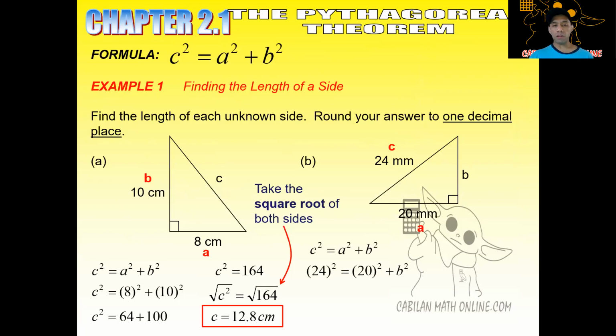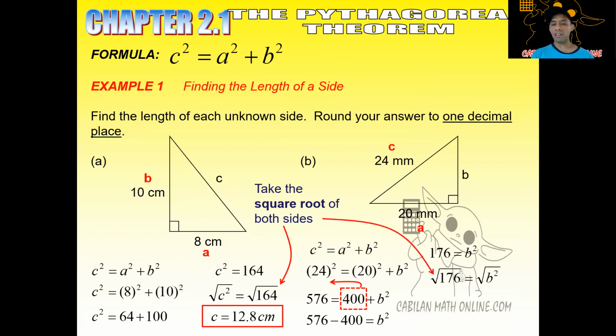Now you notice that this one is slightly different than the last one we did, because we now have a value for C and we have to solve for the B, which happens to be on the right side. Next step, I'm just going to simplify the numbers. So 24 squared gives me 576 and 20 squared gives me 400. Now I'm going to leave this B squared exactly where it is. So I'm going to take the 400, move it to the other side, and then subtract it from the 576, which is already there. And that gives me 176. And last but not least, just like the previous example, we take the square root of both sides, and that's going to give us a value of 13.3 millimeters.